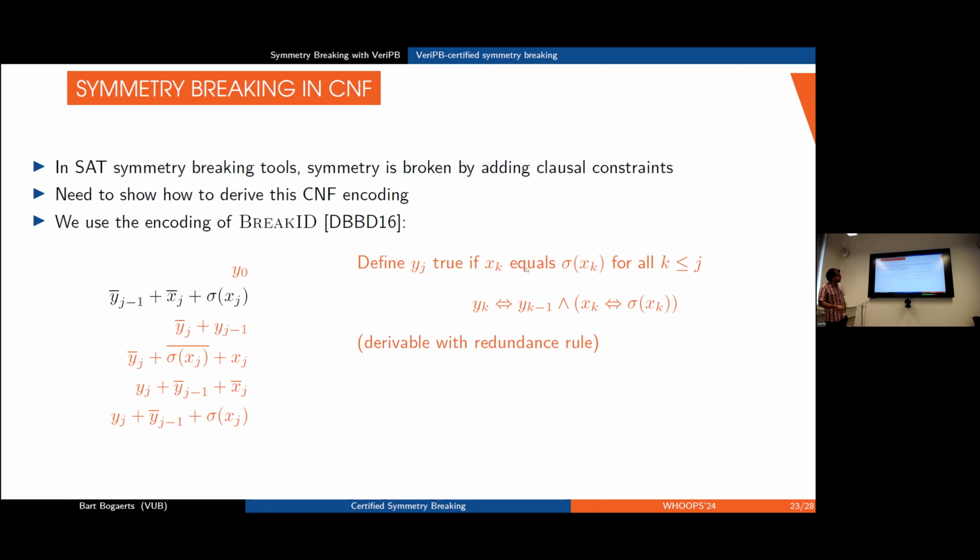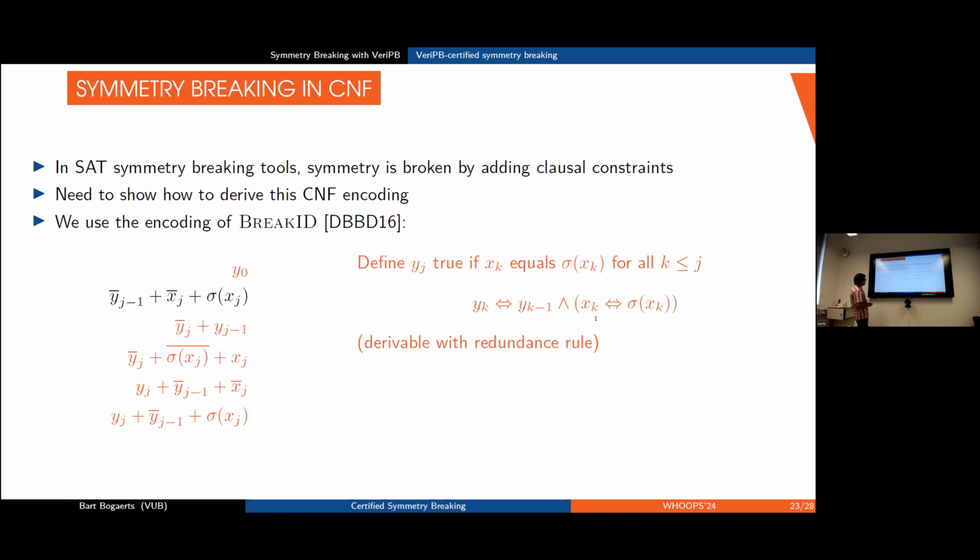And how do we define it? Well, you could define it like this. I have a k here; it might be confusing, but okay. You're equal up to point k if and only if you're equal up to point k minus 1, and at exactly point k, you're the same. And then all these orange clauses are a compact way of encoding this. You could just work this out and get other clauses out of it, but these ones here are compact.